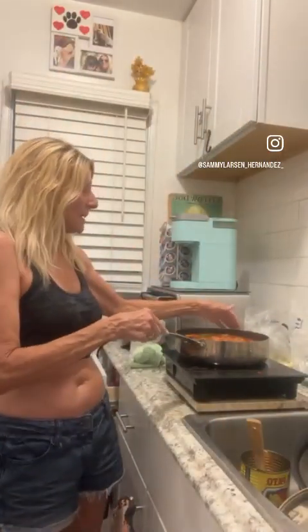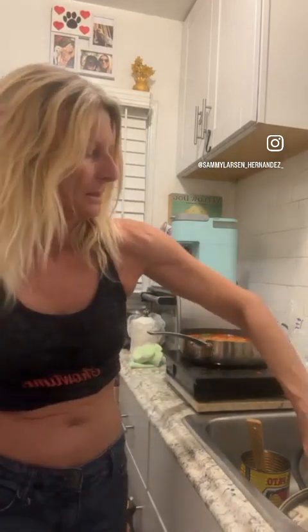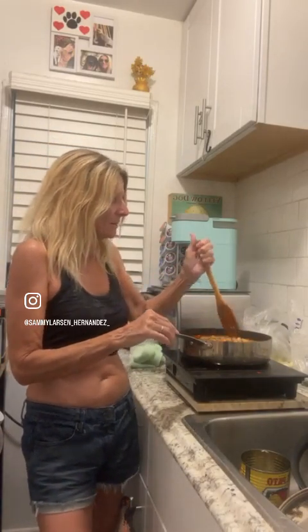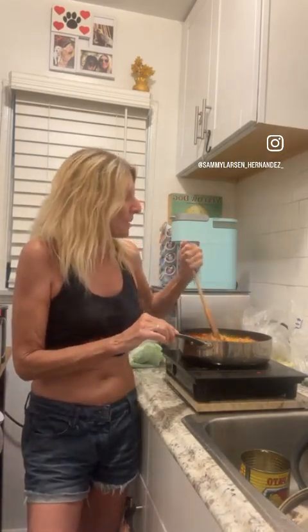So now it's boiling nicely. I'm going to turn it down a little. And it's coming along. I was saying the only thing that really has to cook right now, yeah, it's a lot of veggies. So I don't feel bad giving it to them. It's mostly vegetables, especially with the spicy tomato sauce.